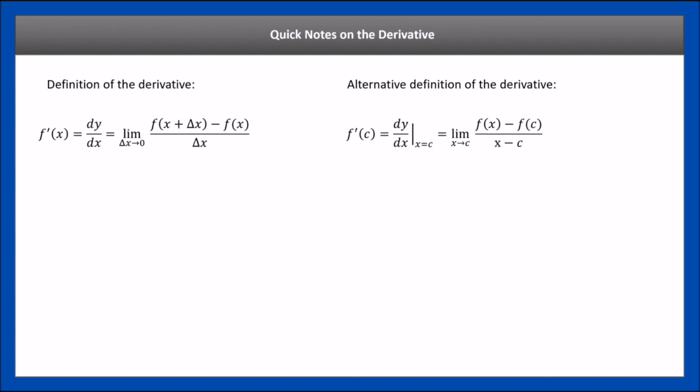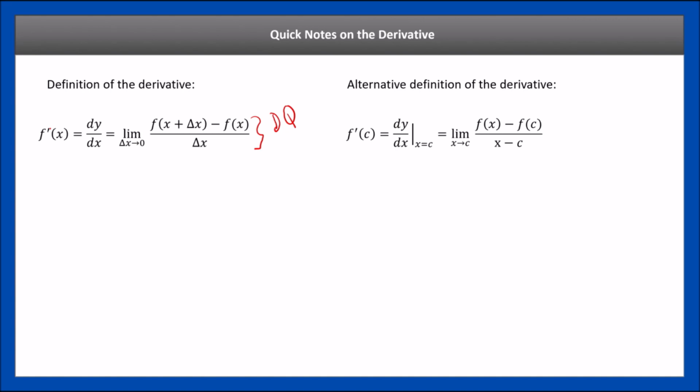Here you can see that the symbol for the derivative is usually f prime, right? Another symbol is dy dx, which is the derivative of y with respect to x. And we can see that this here is my difference quotient. The difference quotient is essentially change in y over change in x. It's the slope. So if you take the limit of that slope, you get your derivative. So the derivative is a specific type of slope.